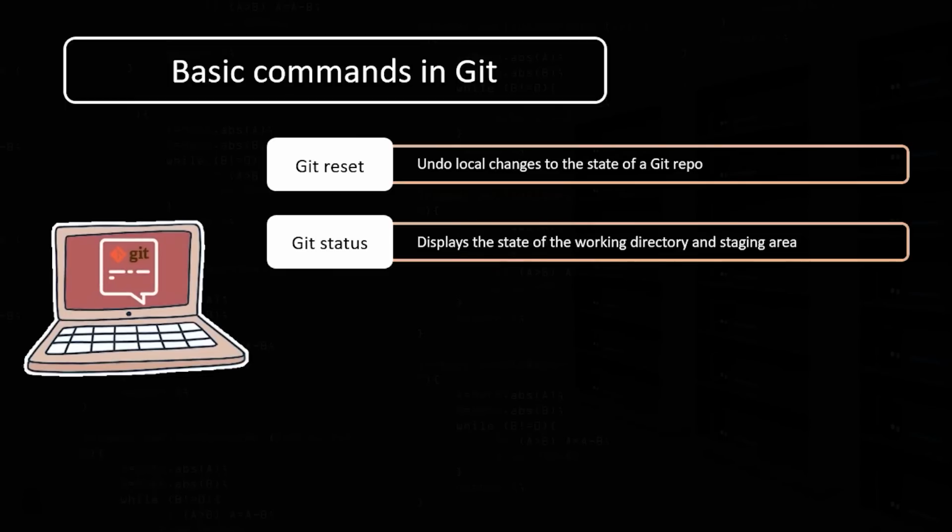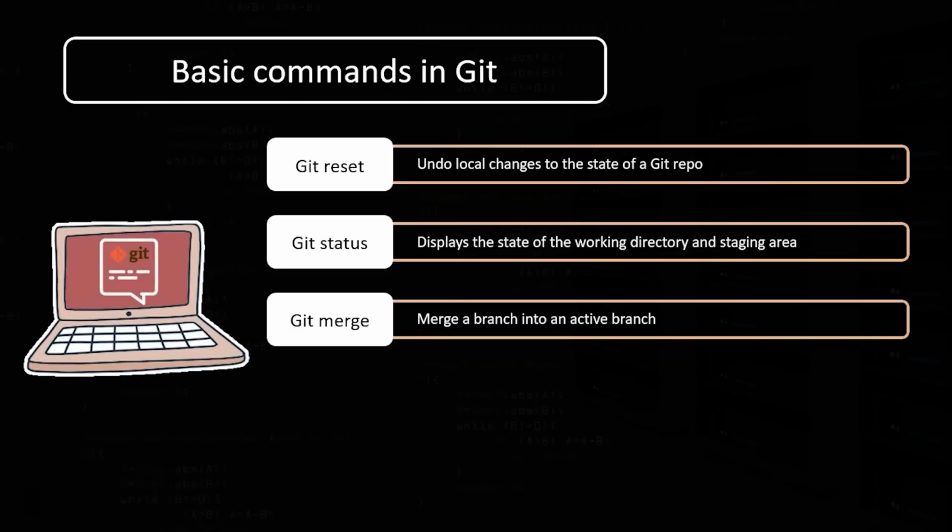Then the next command is git status. The git status command will show you the state of the working directory and the staging area. So both these areas will be shown when you run the git status command. If you have done any kind of modifications to the working area, that will also be visible to you, and if you add some files to the staging area, that also will be displayed using the git status command. So git status is very important because ultimately it lets us know how the different files are modified over here.